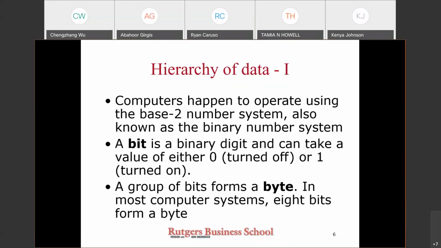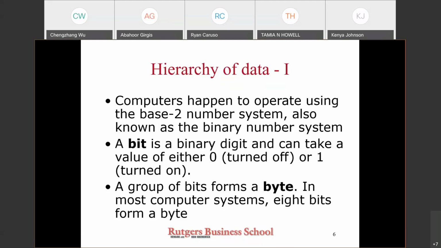Well, in a sense, a bit is turned on by a tiny electrical impulse and is turned off when the impulse is discharged. Actually, there are millions or trillions of such electrical impulses inside the computer system.